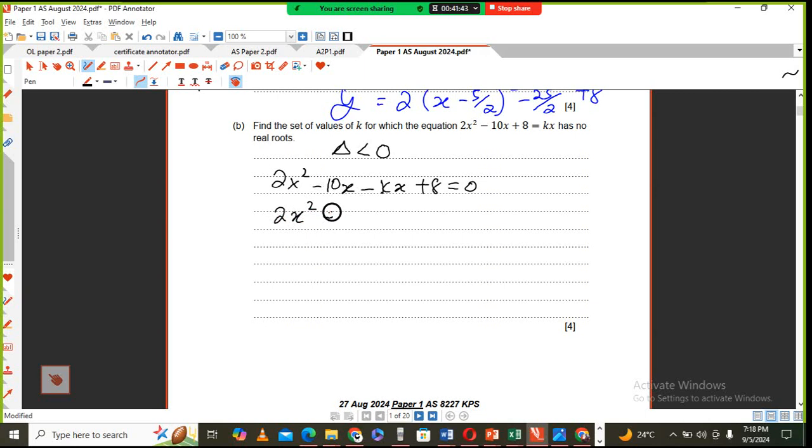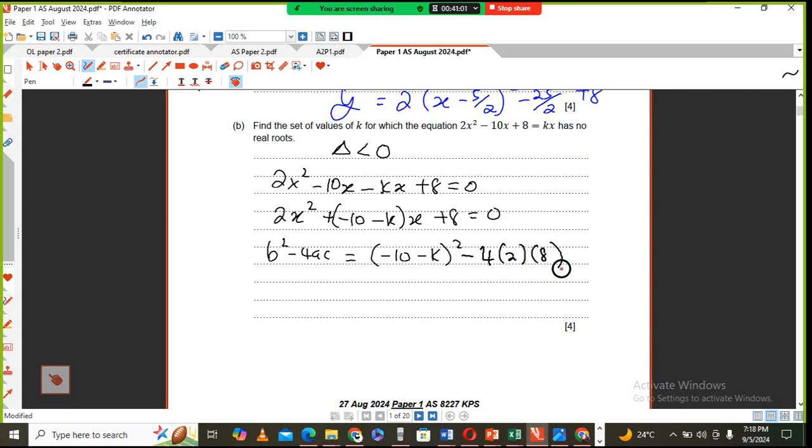If I take positive, then you're just ending up making mistakes with signs. So you have negative 10 minus k x here plus 8. Here's the thing, the moment you choose the b squared minus 4ac, that b is negative 10 minus k. Some of you wrote the minus outside and you wrote something plus in there. My point is, anything that is negative that is in brackets will always generate a positive answer. That's where I think one or two of you also made the mistake.